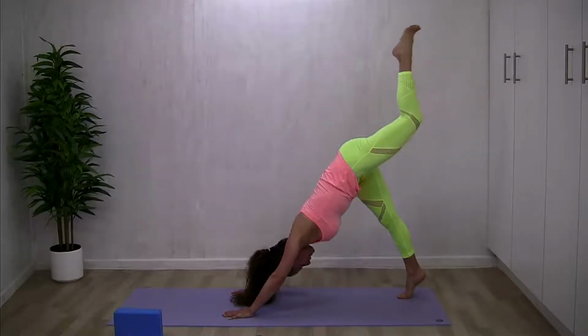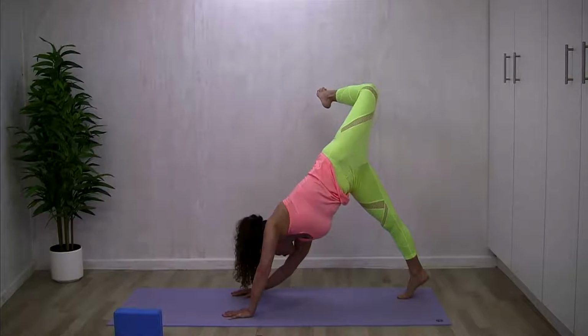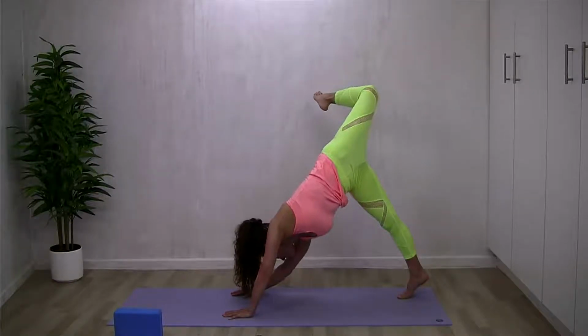Bend that floating back leg, open up the knee to the side, drop the foot to the right, and then peek over the right shoulder, drawing up along the inner thighs and pulling up strongly from the pelvic floor towards your waistline. Pause here, almost looking like a little scorpion going into war.